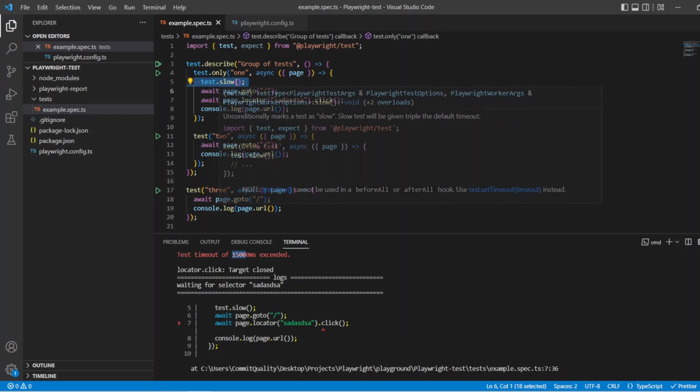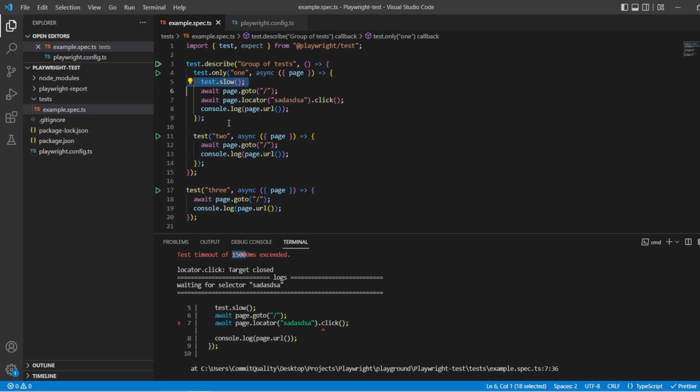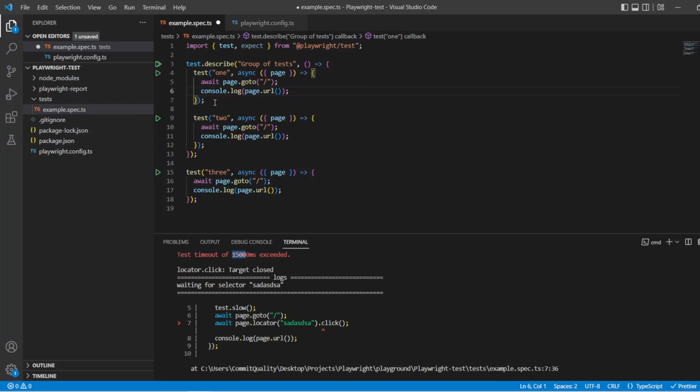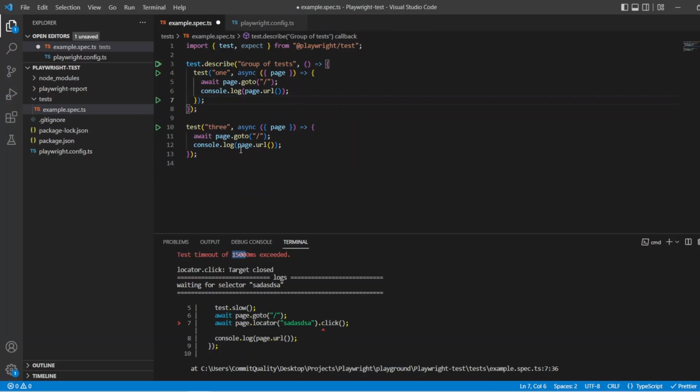Before I end this video, the last thing I want to go over is running things in parallel. So to do this, I'm going to remove the .only and the slow. We can remove this locator as well. And I want to create a group of 2 tests. So I want to say that's 1. Let's just copy this again and change group of tests 2, and we'll keep that as test 1 because it doesn't matter because it's scoped inside of this.